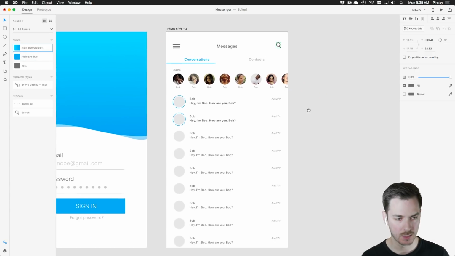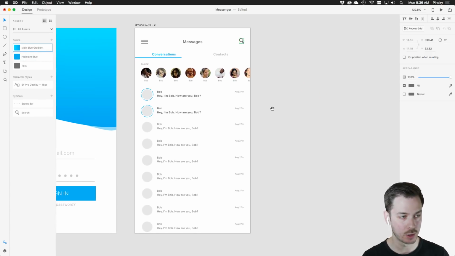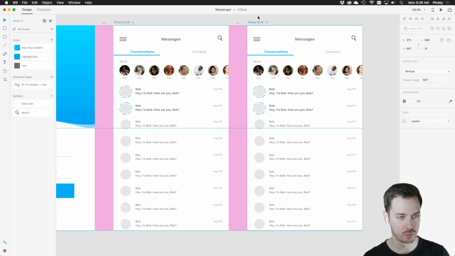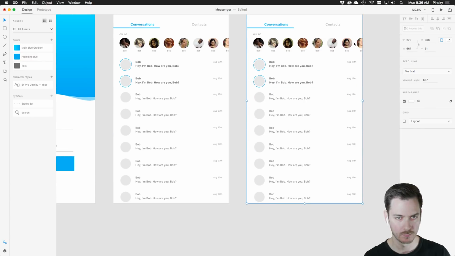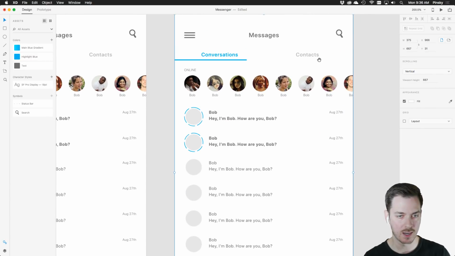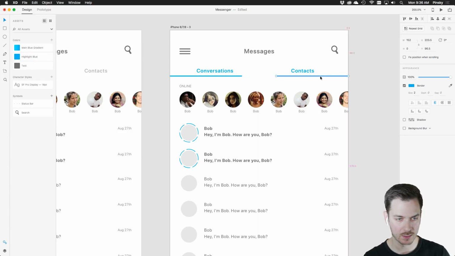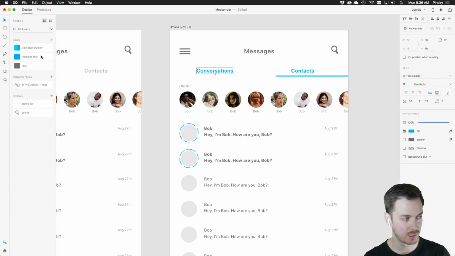Great. So now that we're going to move on to our contact list, I'm going to actually copy this artboard. So I'm going to hold down Alt or Option and drag this over to the right. Now, because my contact list is going to be the highlight section, I'm going to double click on my blue, increase this, drag this over, and then grab this one and decrease the opacity like that.